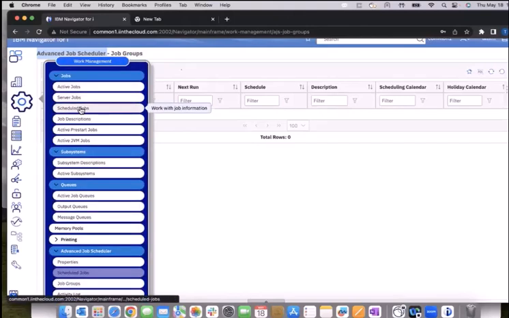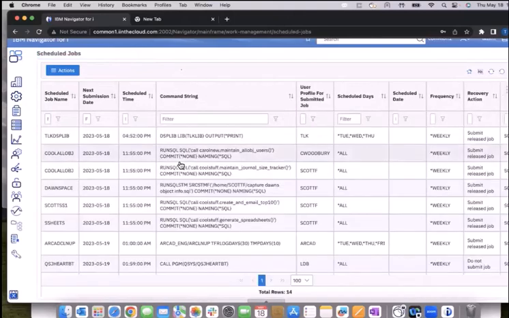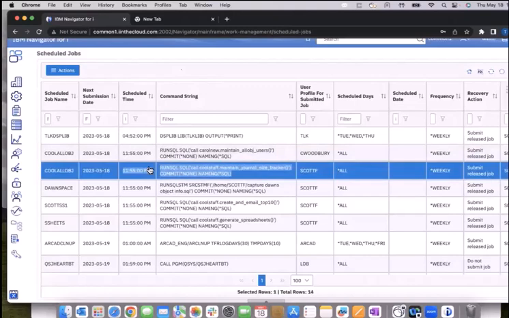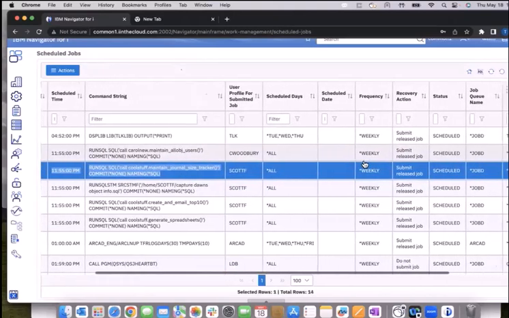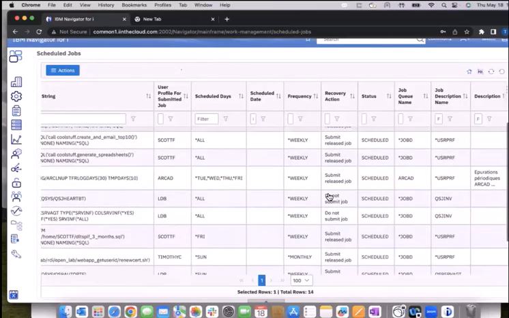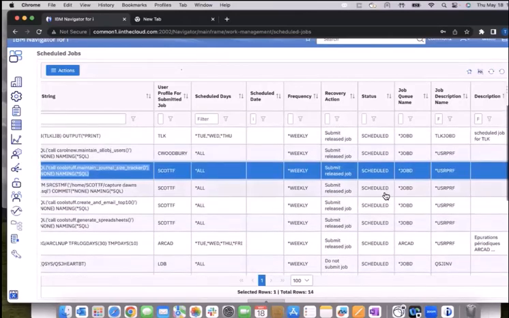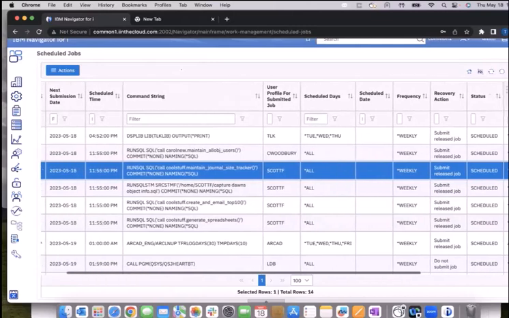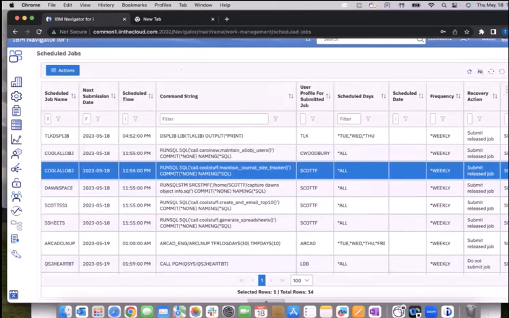So let's just talk about job scheduling. Job scheduling allows you to take a particular, in this case, command, and cause it to run at a scheduled time frame, whether it's weekly, daily, and you can have some very basic control over when it's going to run and how it's going to run. Particular job description, maybe a user profile, that kind of stuff. It works great for some simple things.